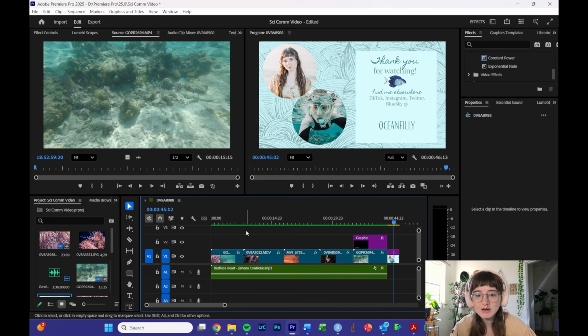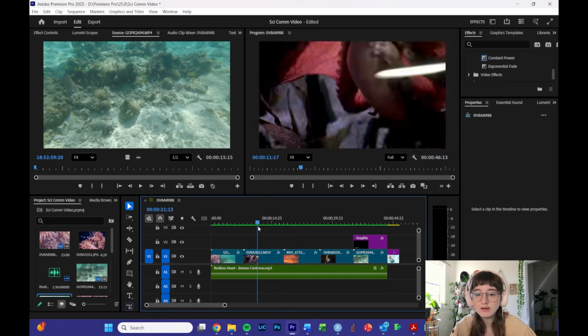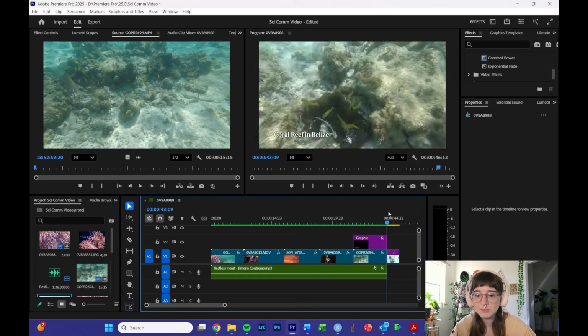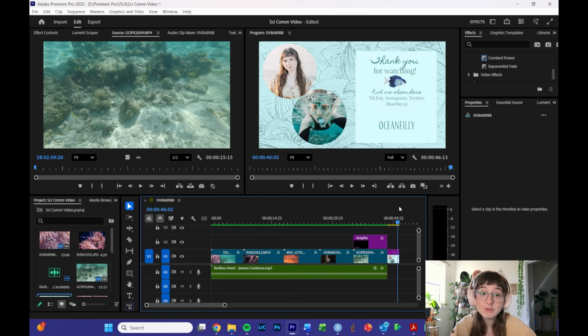Notice that everything here is green because it's been rendered. Here it's yellow, this has not been rendered yet. So sometimes you might see if you rendered a bunch of other things, or if you didn't do anything to the clip, sometimes it will just all be green, versus anything that needs to be rendered is going to be yellow. And if it's red, it also needs to be rendered.